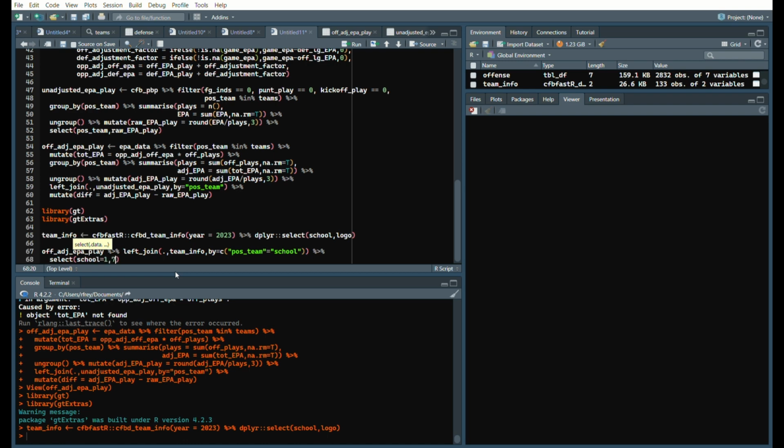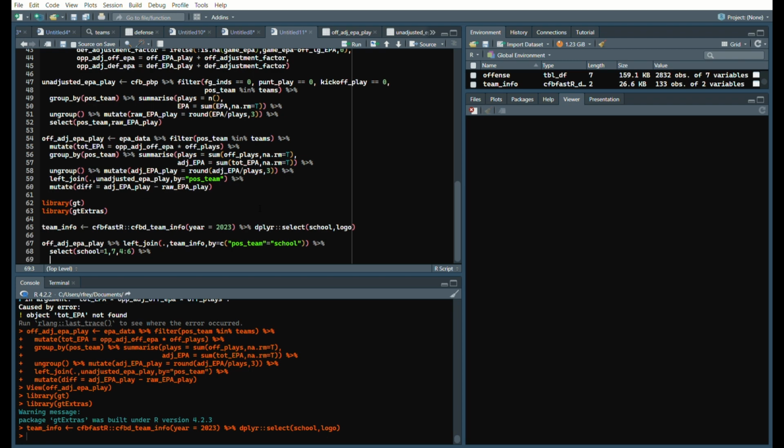There are 7 total columns with the new addition. So the last one would be the logo, so we'll just say 7, and then we just want the adjusted EPAs and the differences, so 4 through 6. And then say arrange, negative diff, slice, so we'll get the first 5 rows.